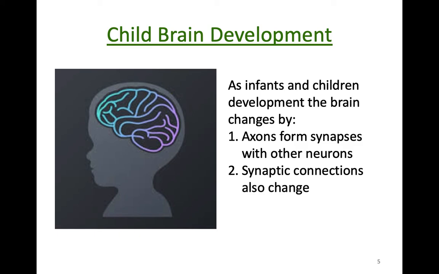So we don't have those synapses formed with neurons. Those are actually formed in the process of development and learning. Interestingly, by age 4, a child's brain is about 80% that of an adult. So a child's brain size increases due to myelination, which is forming that fatty layer on the axon, as well as developing new synaptic connections among neurons, particularly in the frontal lobe.